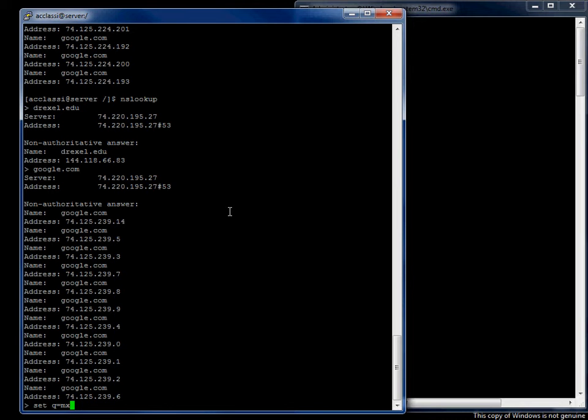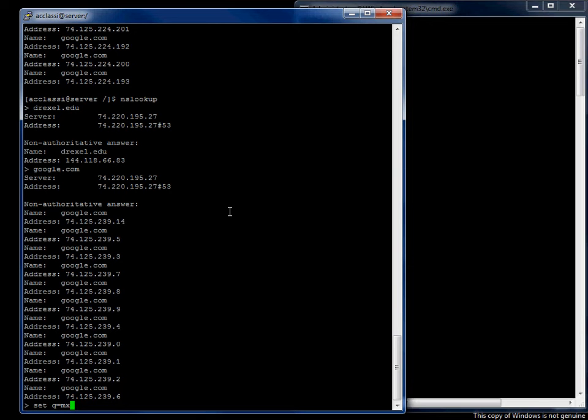When you do an A record DNS query, that's for their regular IP address from a host name. But sometimes mail goes to a different address, even though it's the same domain. So, for example, if you go to drexel.edu, that goes to one IP address. But if you send email to Drexel, that might go to a different email address. So you would want to do an MX or mail exchanger lookup.